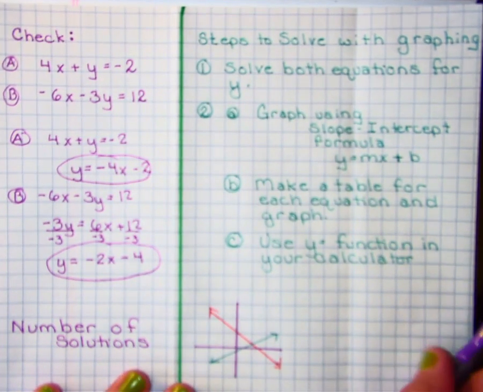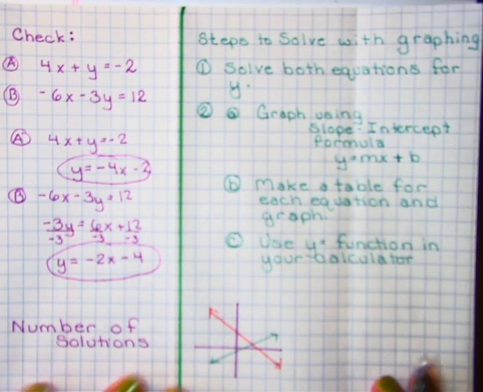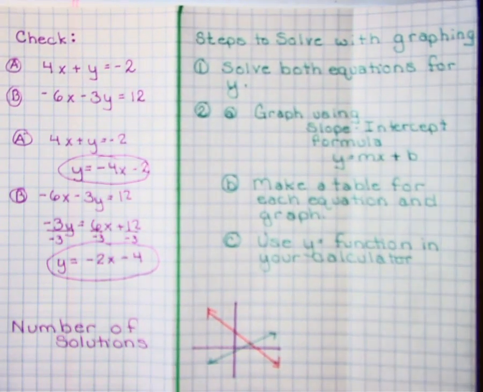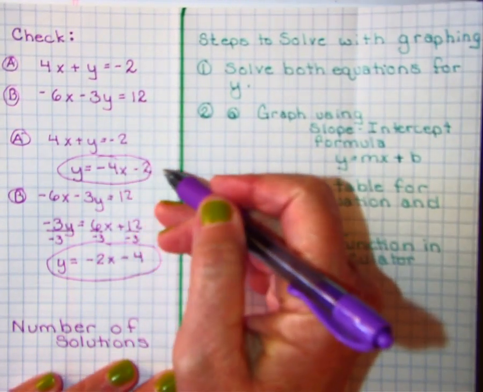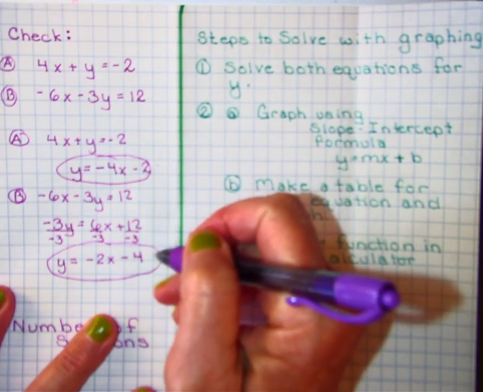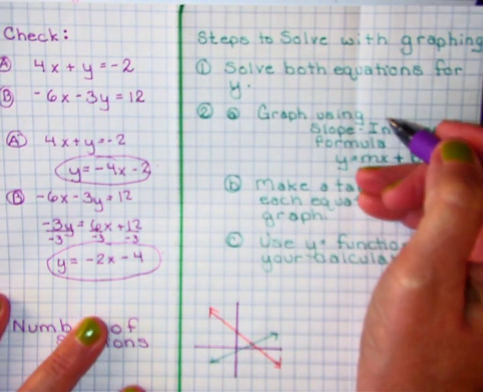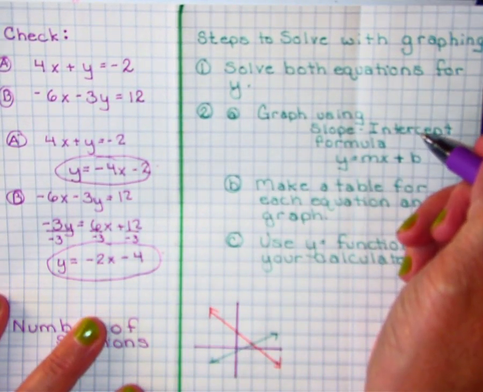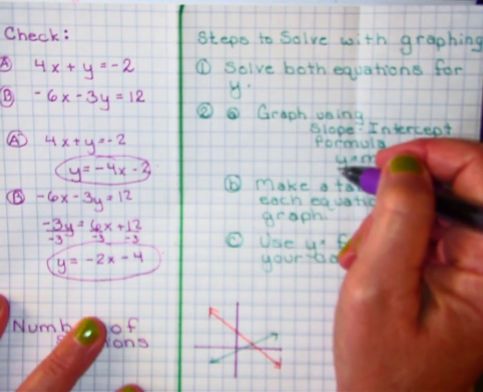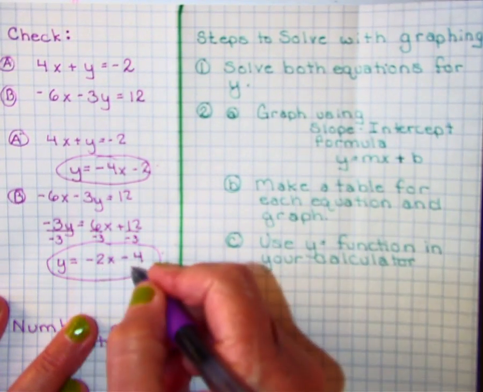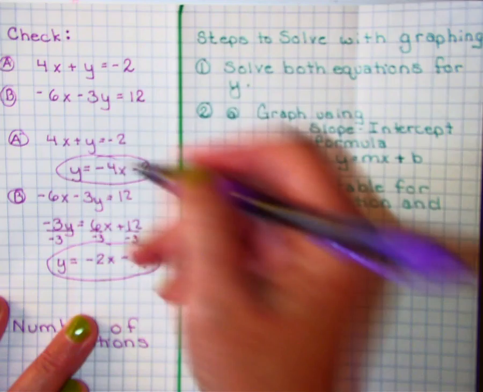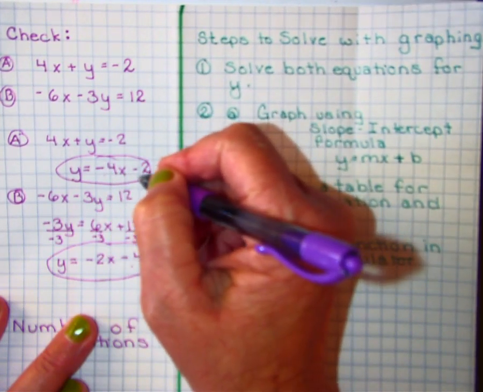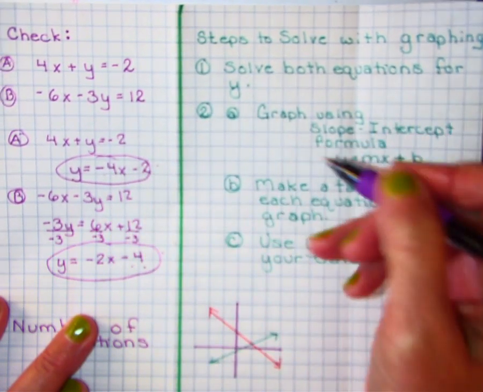Okay, as you can see, sometimes we have to have more than one video. So anyway, once we've got our two equations, equation A and equation B, I can graph these because I've already got them in slope-intercept form. This is a -2 slope and a -4 y-intercept, and a -4 slope and a -2 y-intercept.